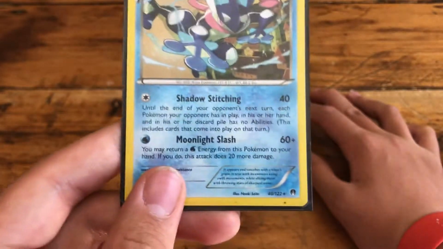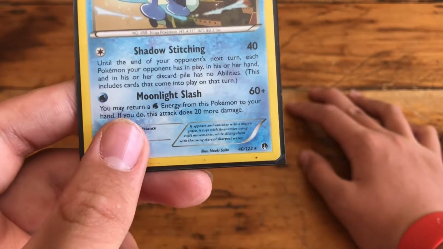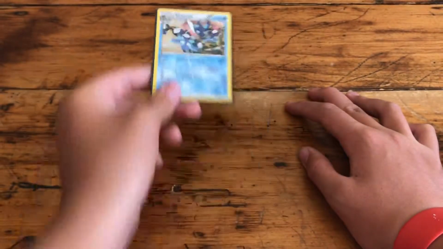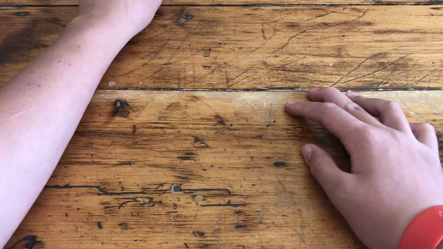No, you don't want to use that one because you rely on abilities, and you want to use Moonlight Slash. And yeah, you can pretty much heal from him too, but you don't really need to return the energy because I run Manaphy.